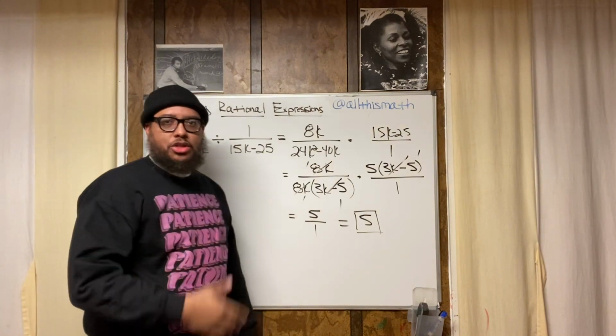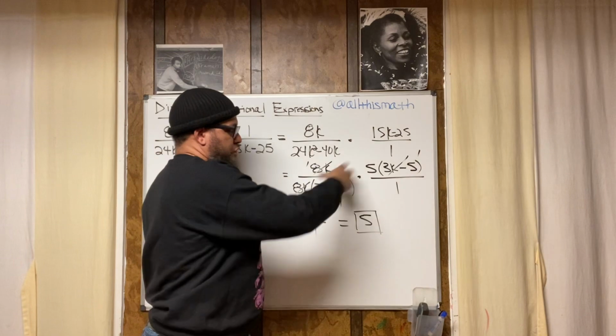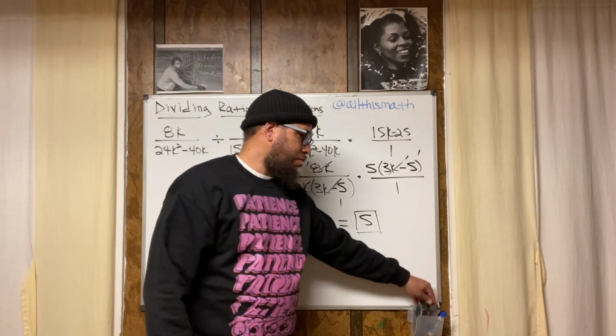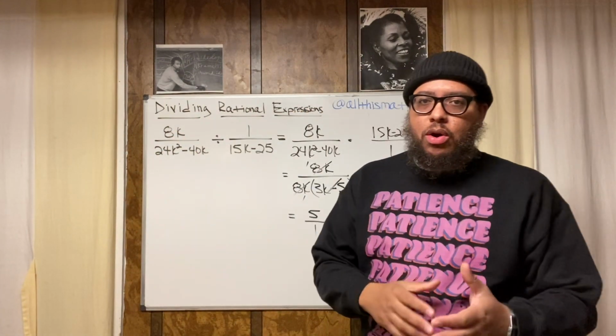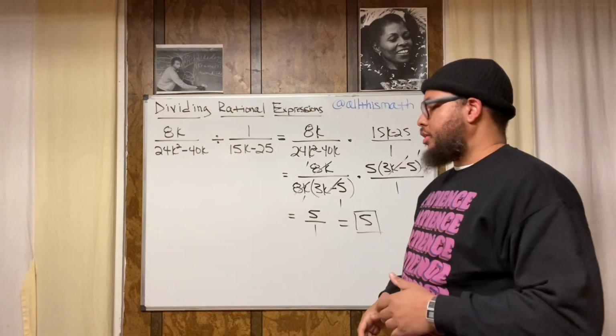Now, you start out with all of this. If you know how to factor, you know how to divide fractions, apply the rules, boom, boom, boom. You know how to reduce fractions, and you end up with 5. That's the final answer. All right? Now, use this video as a guide, and now go practice. You got to practice, because it's not enough just to watch a video. You got to go practice.